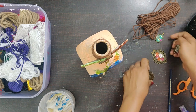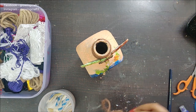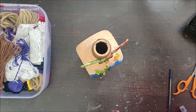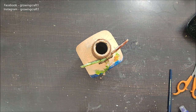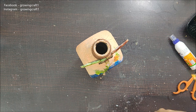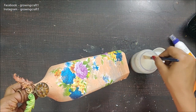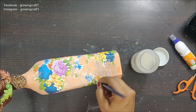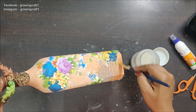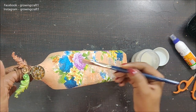So now I need to just pack everything up, and then I need to do the final coating. And if you know me, you know what I'm going to use for my final coating. It's going to be my varnish. And yes, here I have my water-based Asian Paints varnish, and I am going to apply a generous amount of varnish on my complete project. So with this, yes, my tutorial is done.